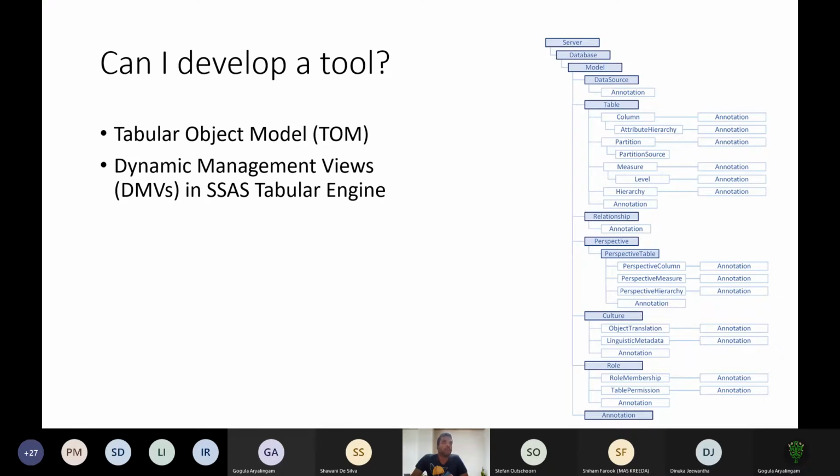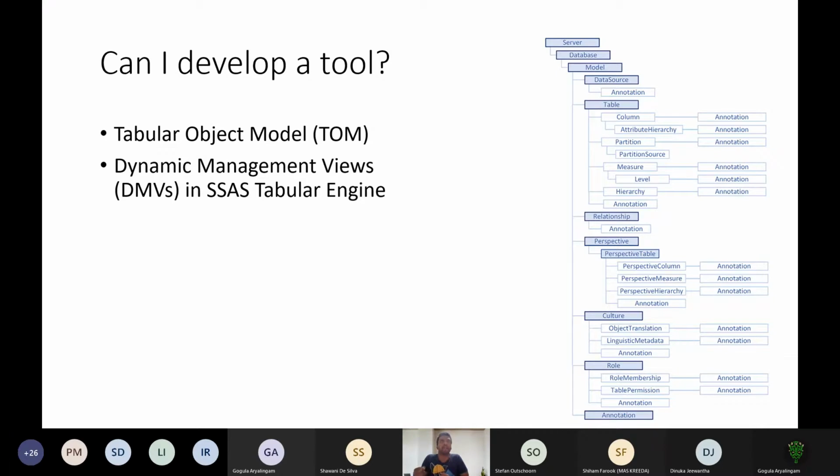So remember I told you that Power BI is developed on top of the SSAS tabular engine. So the tabular engine has DMVs. You can connect to those DMVs, write the TMSL script, execute those scripts and get the data out. Basically you can write select statements against these DMVs and get data about your tabular model, like how many measures there are, what the measure definitions are, how many partitions there are. All that information is available within DMVs.